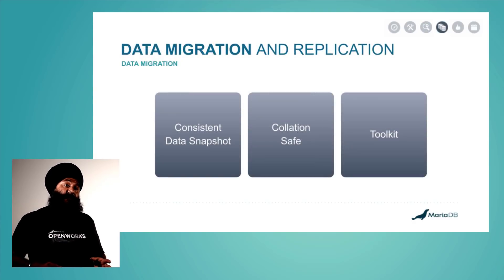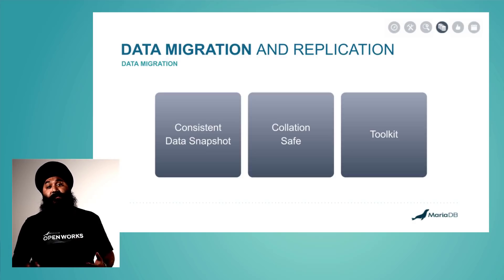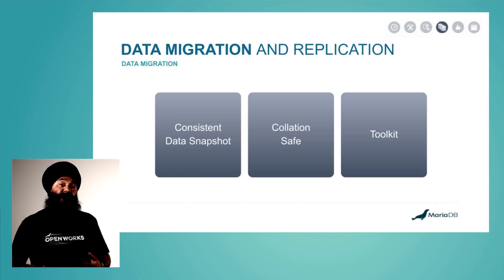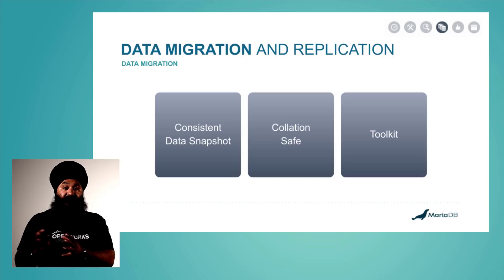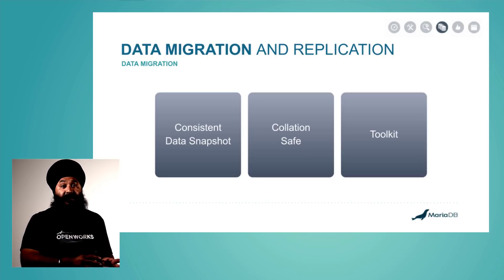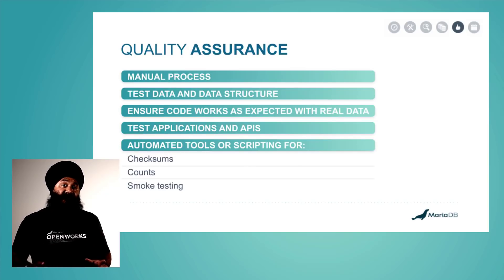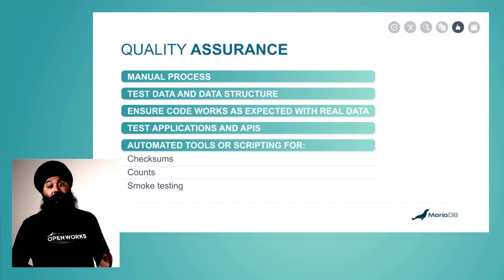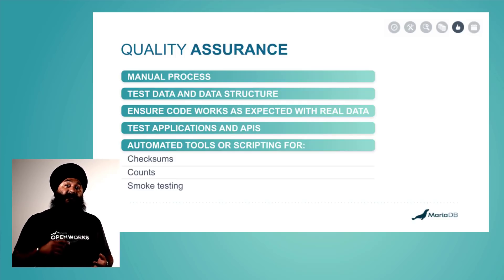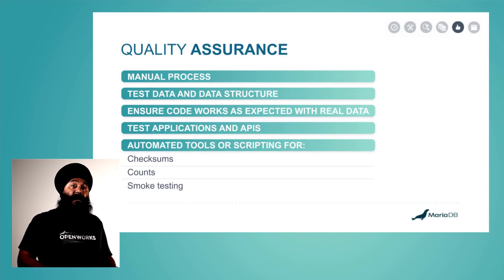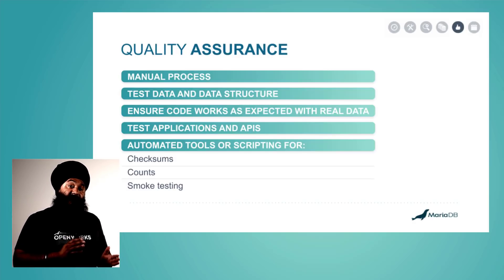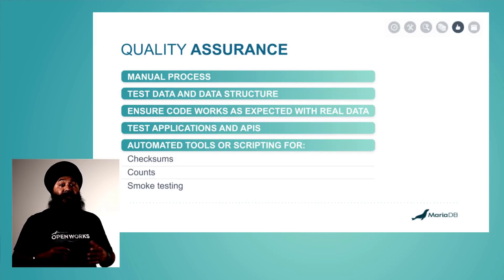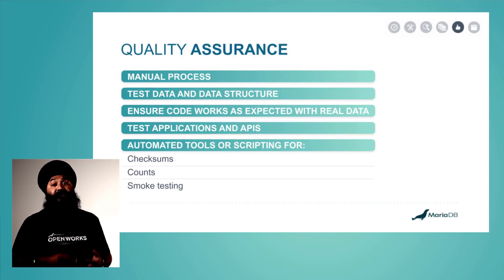Once we have that schema and SQL code in, we want to look at the data migration. We want to migrate your data consistently in a collation-safe way into MariaDB from your source database. Ideally, you'll use a tool to retrieve that data from the source database and bulk load it into MariaDB efficiently. QA is a vital step — I've seen clients do a migration only to realize weeks after cutover that a single data point or SQL object isn't working well, or values came over garbled, or a column is not the correct type. Automated scripts can do checksums, counts, and smoke testing. You'll do in-out unit testing for stored code with real data, and test all your connecting applications, APIs, and batch jobs.